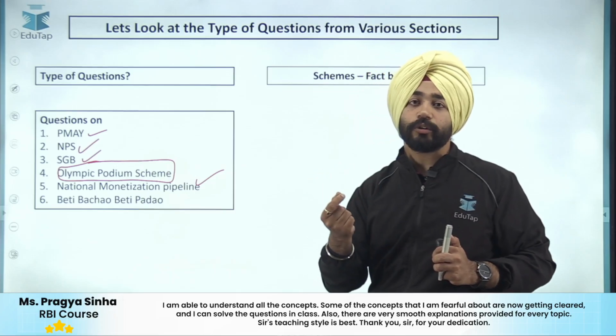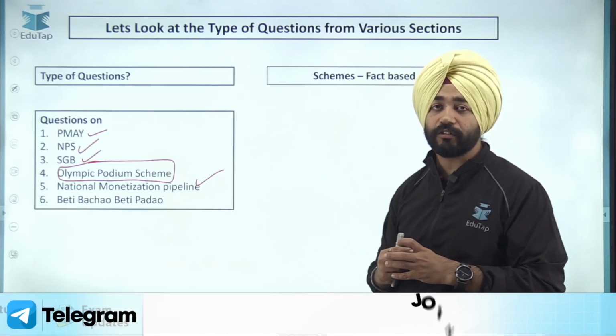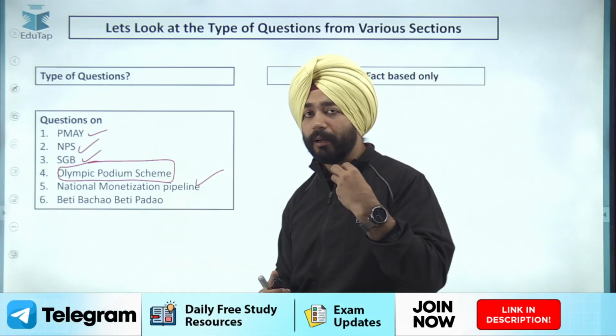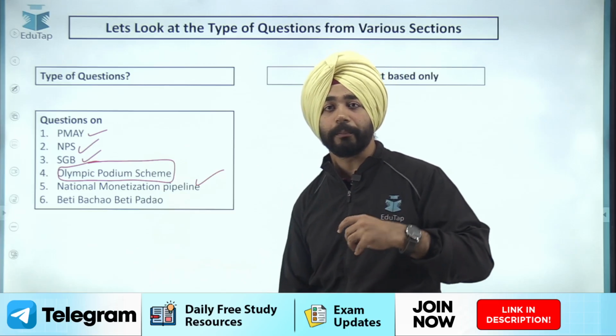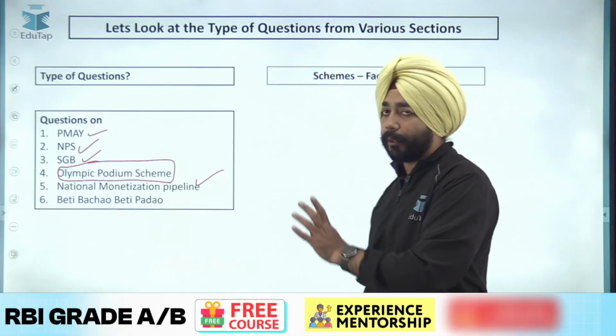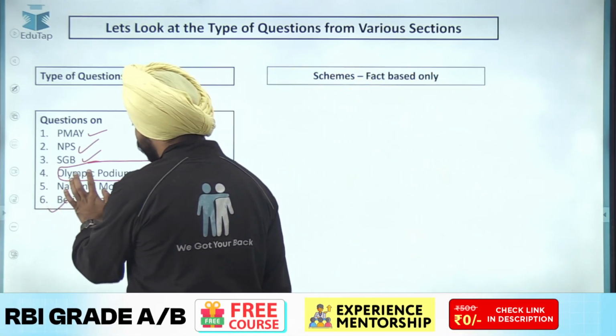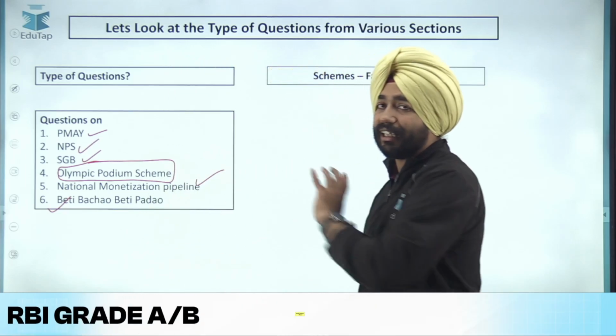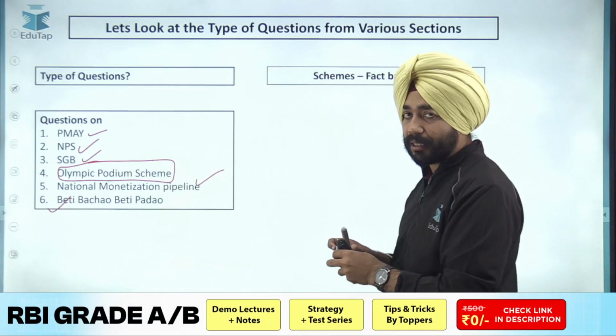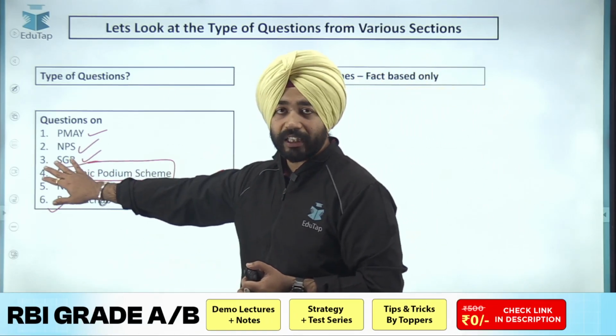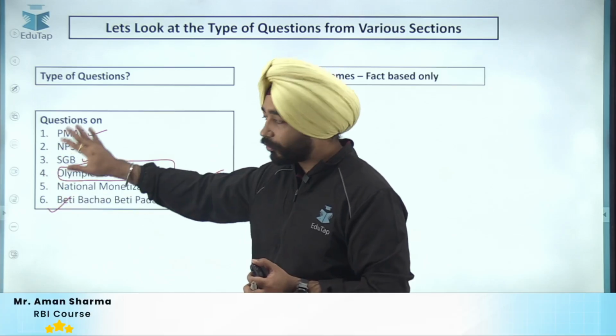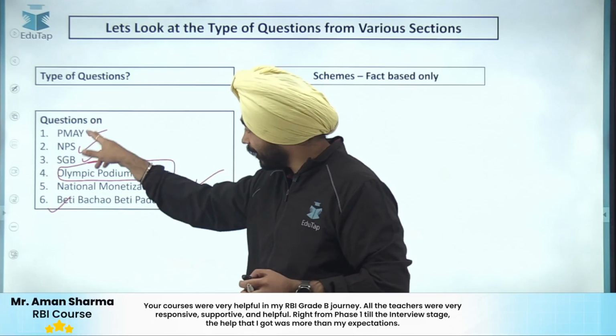Now, slowly and slowly, what we can observe is that questions are being asked from infrastructure-related schemes also, like Bharatmala, National Monetization Scheme, PM Gati Shakti schemes. They are focusing there. And then we have the gender issue, Beti Bachao, Beti Padhao. Overall, this tells us that if you are thorough with the syllabus, you can tackle the majority of questions from those schemes which are related directly to the syllabus and were seen in news.